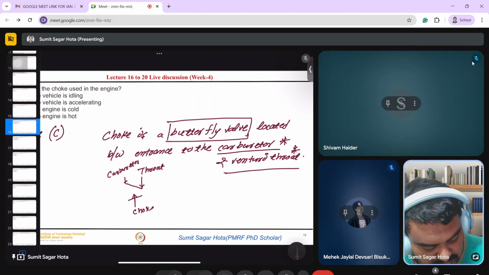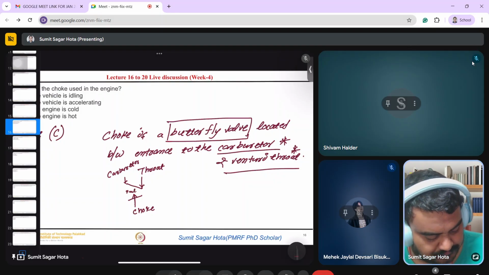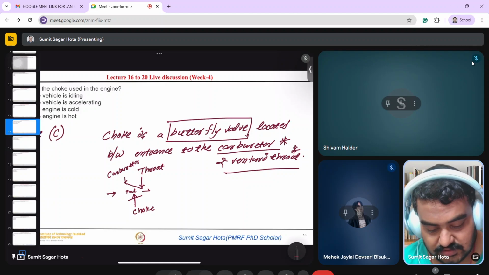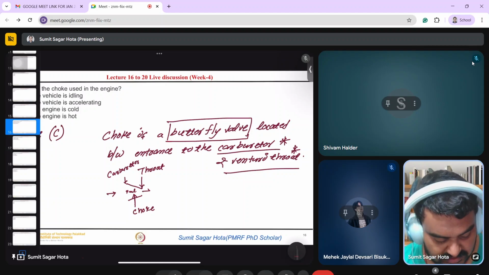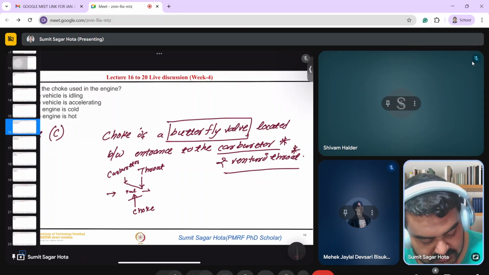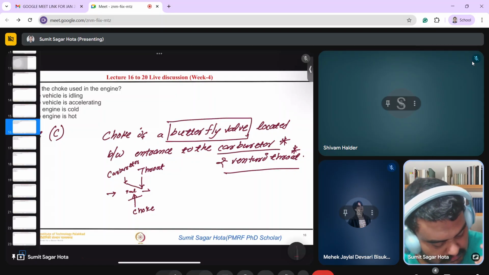So here you are keeping the extra fuel, and here the relief flow will be there. This is how we give extra fuel so that there will be enough combustion. And this throat controls how much air and fuel we pass through.